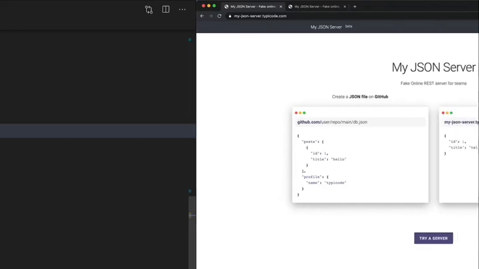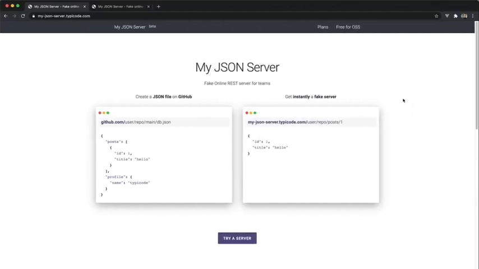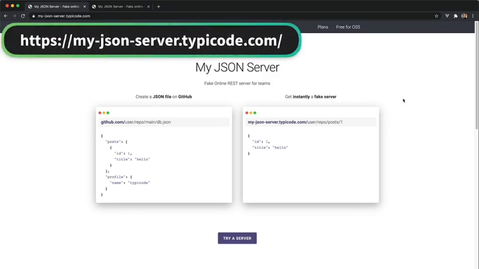Now that we have Axios set up, we need to create an endpoint that will receive our data once the user posts the form. In a real-world scenario, this endpoint will usually be provided by the backend of your application or by a third-party service such as Firebase. For the sake of learning, we are going to be using my JSON server. You can see the URL on your screen now. A free way to create our own fake online endpoint so that we can learn how to post our form.